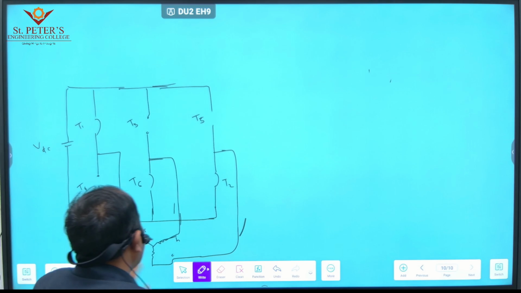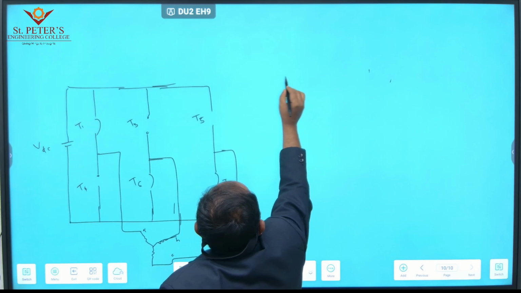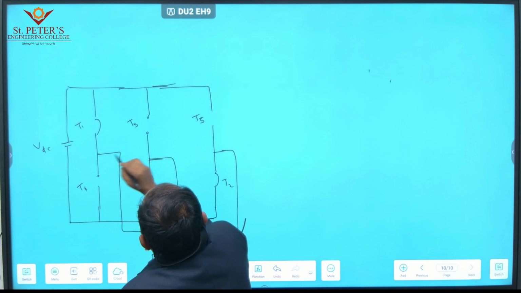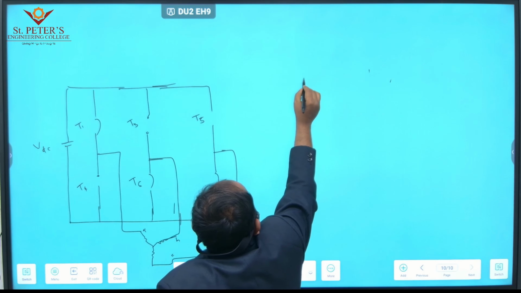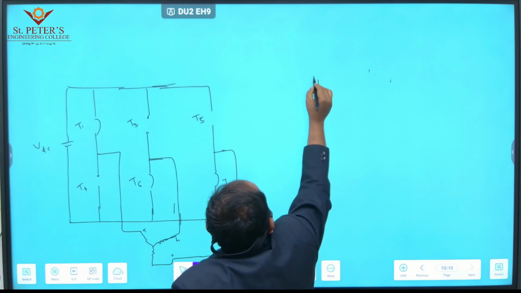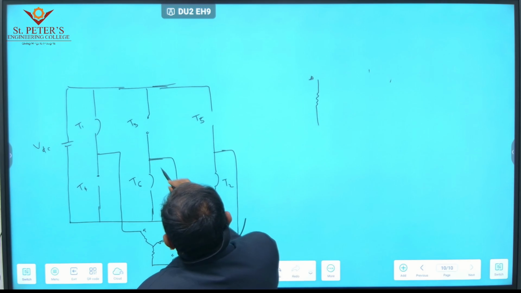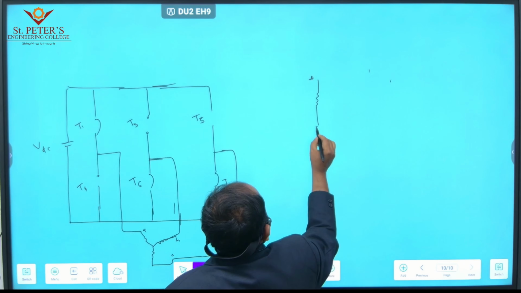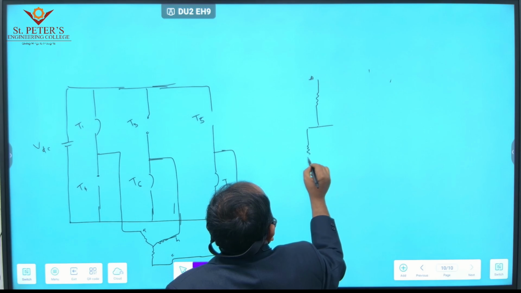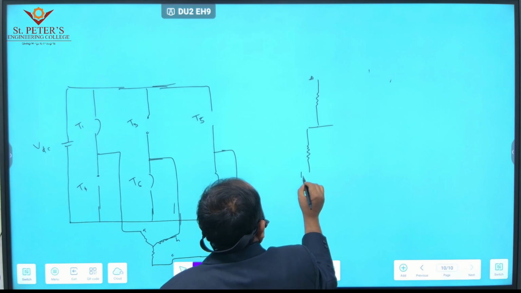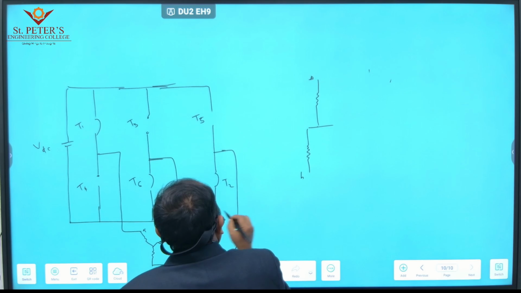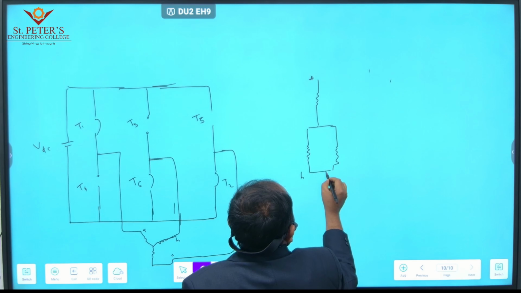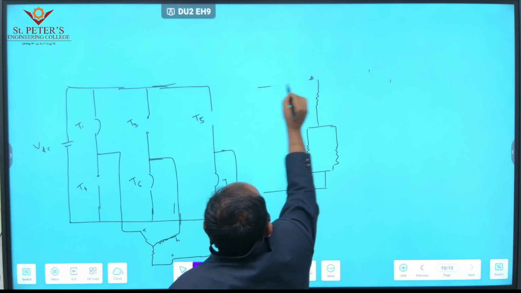Okay, so again redraw the circuit. From this diagram we can see T1 is conducting, that is the upper thyristor, so positive voltage is getting at phase A. And T6 is conducting, that is negative, so T6 is connected to the B phase, and T2 is connected to the C phase, and this is also the negative terminal of the battery, so that's why we can get this circuit.